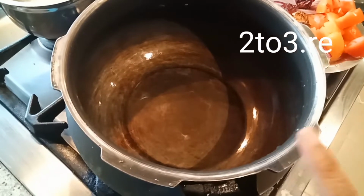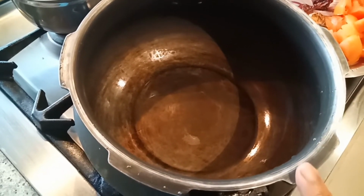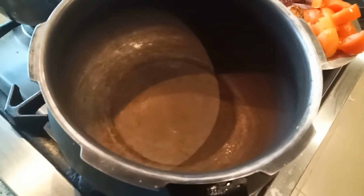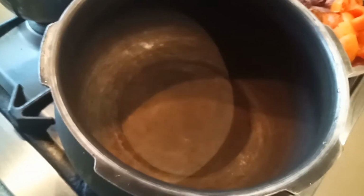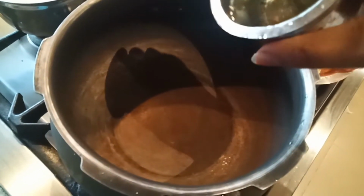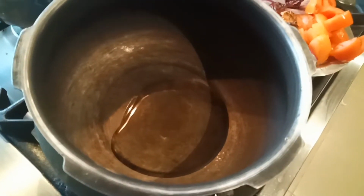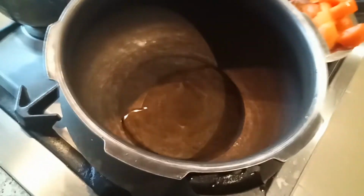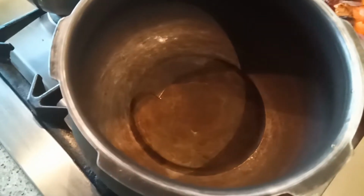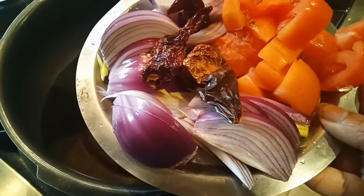So I'm going to prepare this recipe in the pressure cooker. So take a big pressure cooker, take a non-stick pressure cooker, or you can use the ordinary pressure cooker also. So in this I'm going to add some oil. So here I am adding 1 tablespoon of oil, and when the oil is little bit hot, we have to add all these things like onion, tomato, and red chilies.